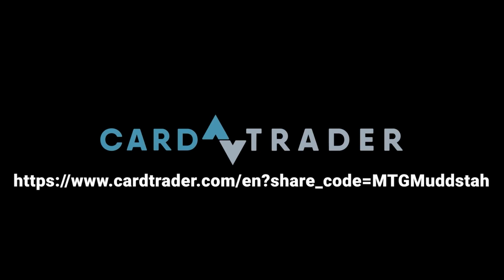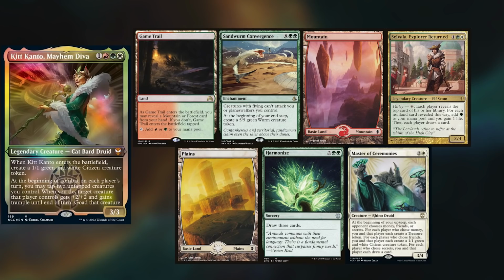Hey gang, and welcome back. Today's game is another multi-zone matchup, with Maxim playing Kitt Kanto, Mayhem Diva. He keeps Game Trail, Sandward Convergence, Mountain, Selvala Explorer Returned, Plains, Harmonize, and Master of Ceremonies.